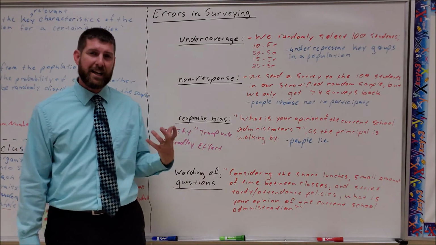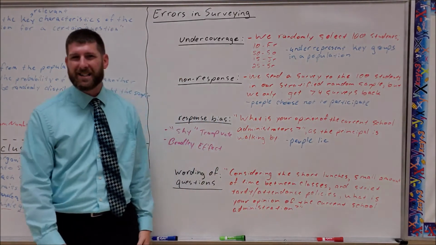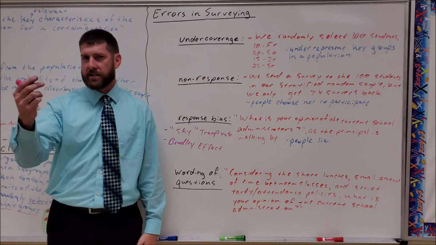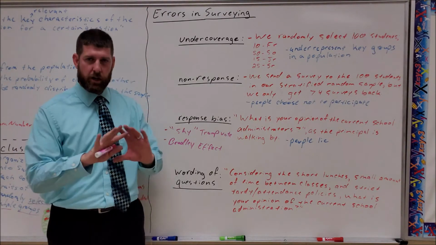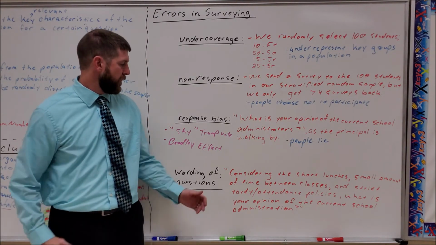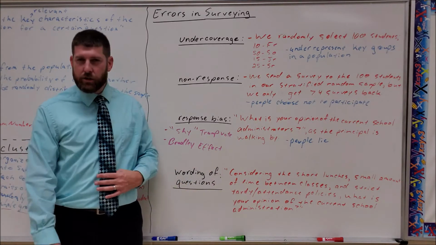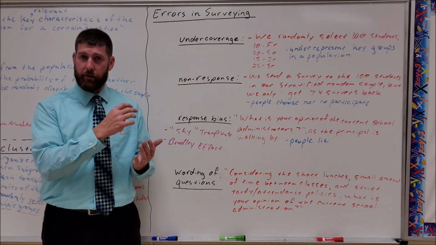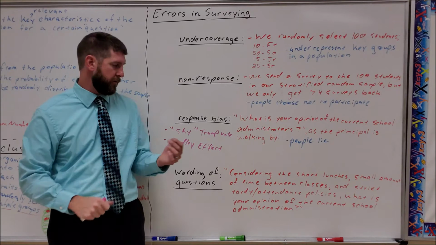So when we are designing a survey, and we know that people lie, especially when there's the chance that they feel like they're going to be judged, if they're trying to just do things that are non-confrontational, we need to design our study to be able to gather accurate information, representative information.